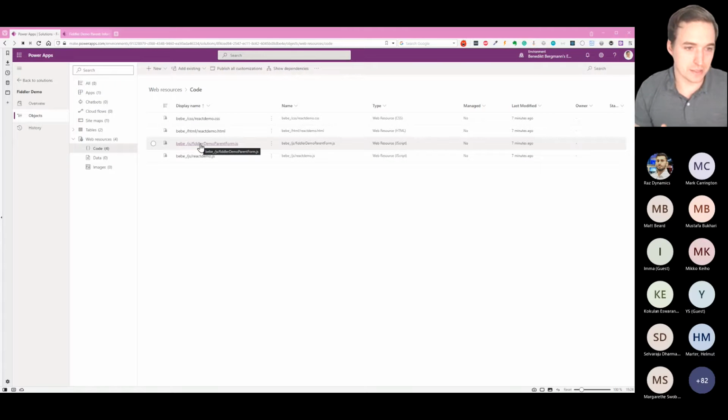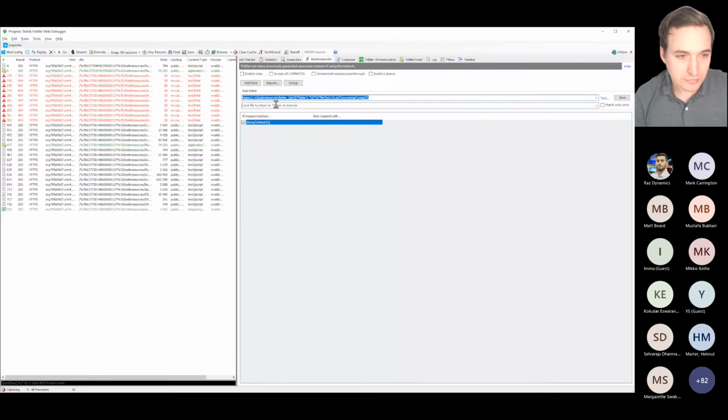Since it resembles my folder structure in my web resources folder locally, it's easier to remember which JavaScript it is and where it comes from. That's the reason why I have this /JavaScript, because if I only would use one of those, I would have to escape the slash. That's why I have a / before that.